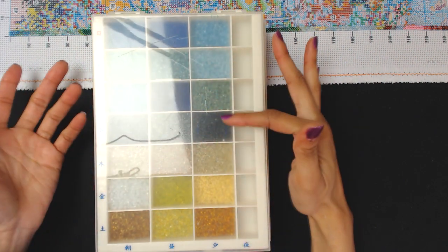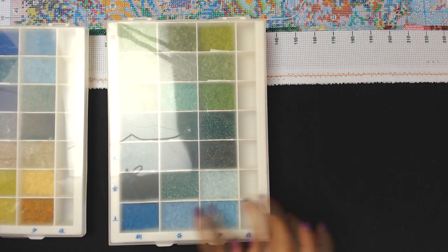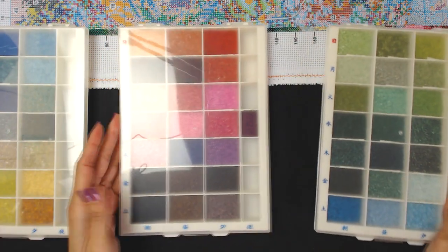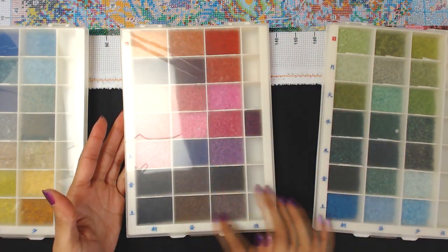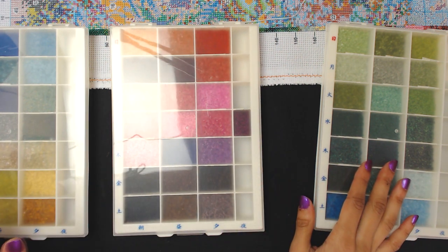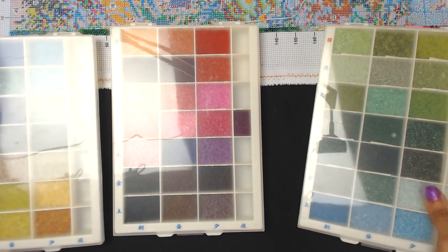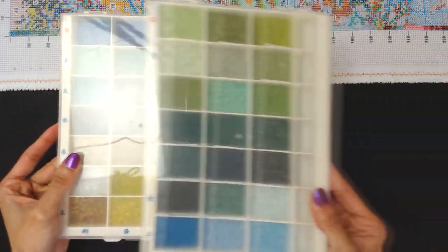You can see here are the blues, some grays and some yellows and greens going into the blues. And then finally my reds, pinks and purples and some browns. So keeping them all together like this has sped up the process quite a bit, which is good, especially when you're stringing beads on one at a time.